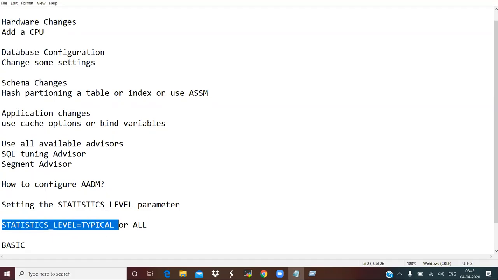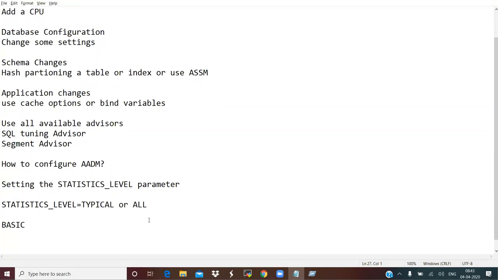So we need ADDM all the time for the DBAs, and statistics level equal to typical or all will enable ADDM. Okay, this is the main thing.